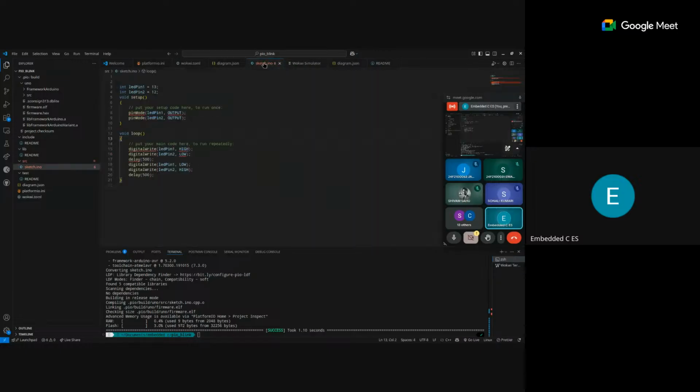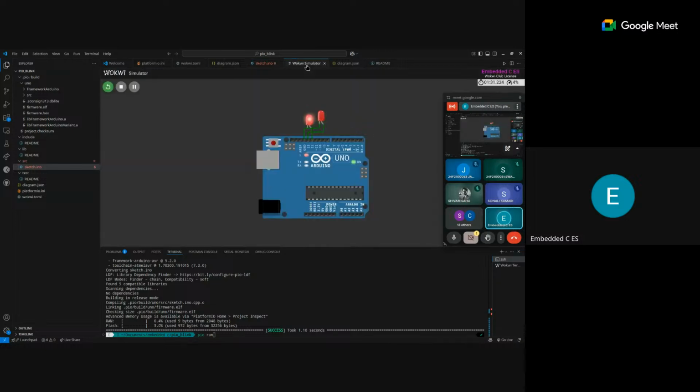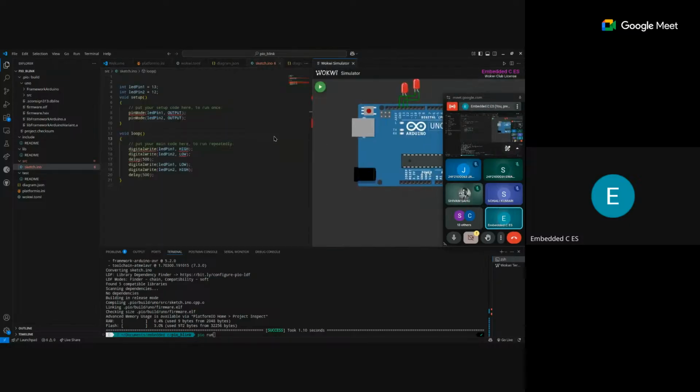So whenever you make changes in the code, you have to build it again using PIO run, and then restart the Wokwi simulator. So that's how it works. Okay.